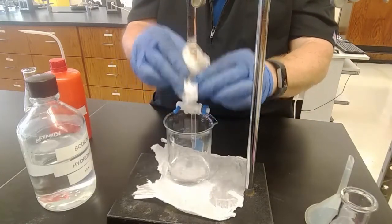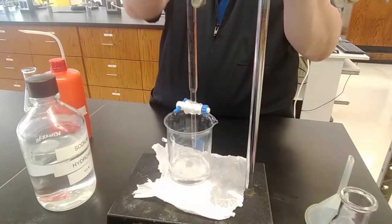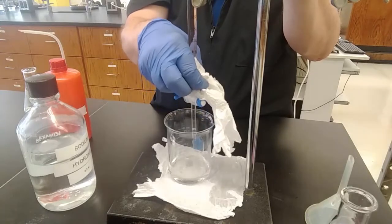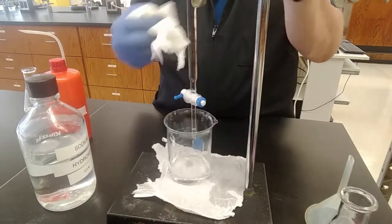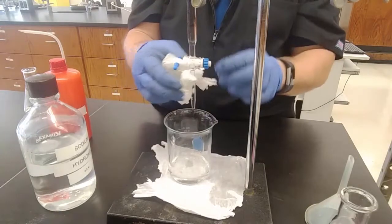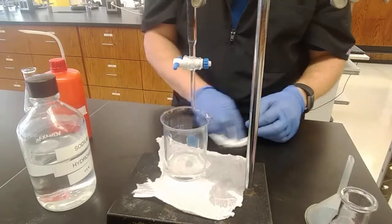Make sure there's nothing on the outside of my burette that's going to drip into my experiment. Again, I'm not wasting my time starting it at 0.00. That is an enormous waste of time. So many people say, oh, I don't want to have to subtract. And then they spend 5 minutes getting it exactly on 0.00. Just use a calculator and subtract, for crying out loud.